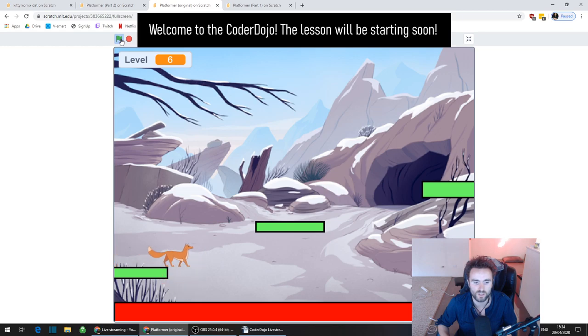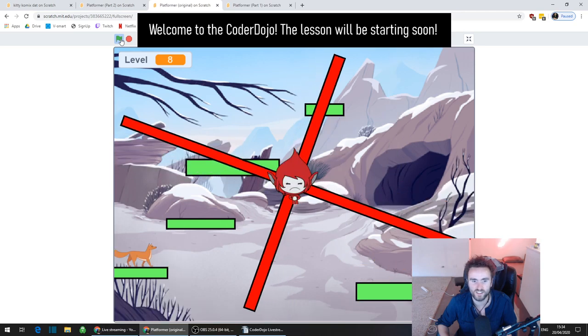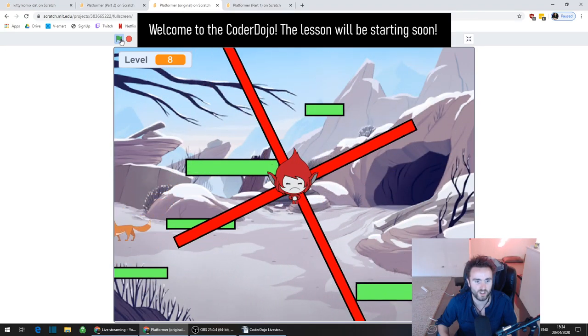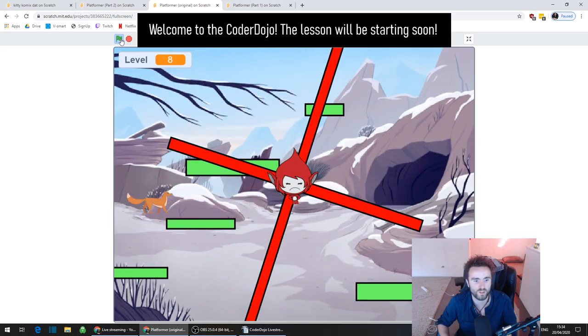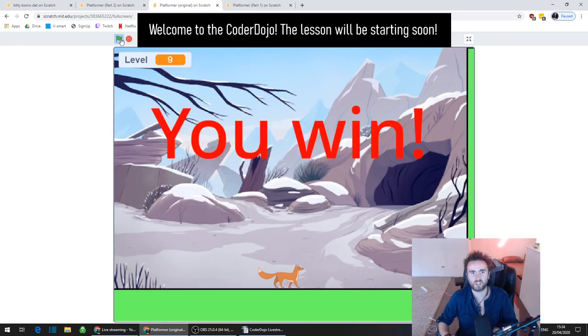Do you notice the tail does not catch on the platforms? And the fox itself sort of overlaps a little bit. Made it. Oh, this is new. Uh-oh. Come on. I think I'm going to wait for this one, and then up we go. Nearly. Wasn't quite fast enough. Okay, there we go, made it.